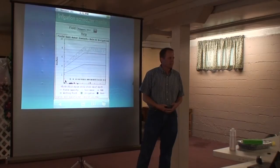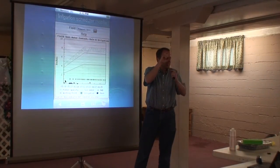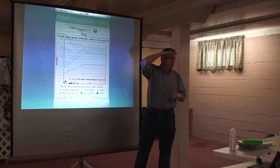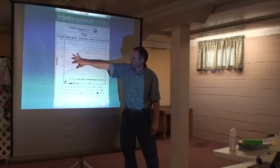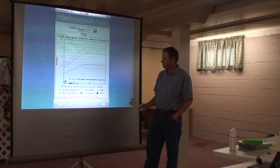It simulates that because when you first plant corn, the root zone's only this big. So I've got a teeny bucket, a tiny bucket, and then as time goes on, my bucket gets bigger, and so that changes all three of those lines. So it'll estimate a growing root zone.